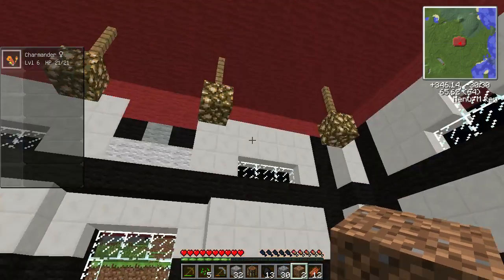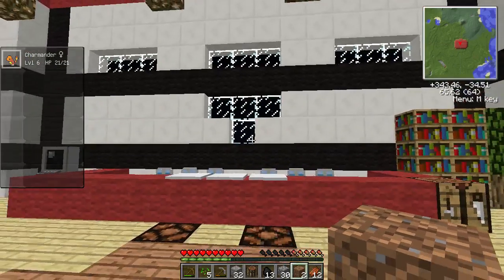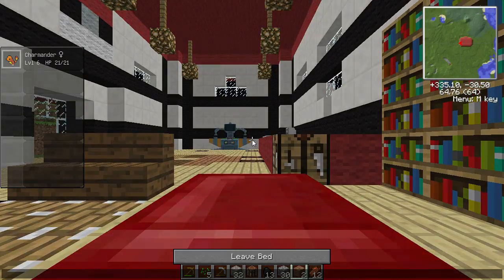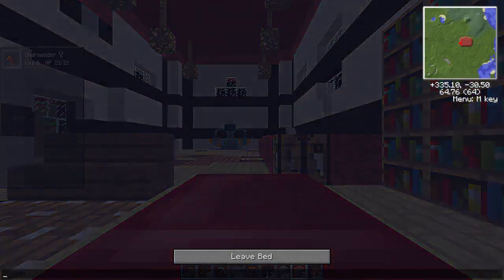There we go. Where's the electrode? Don't tell me he's right outside. Okay, but anyway, it's night time, so let's go to sleep. Got it. There we go. So yeah, let's get this iron smelted.